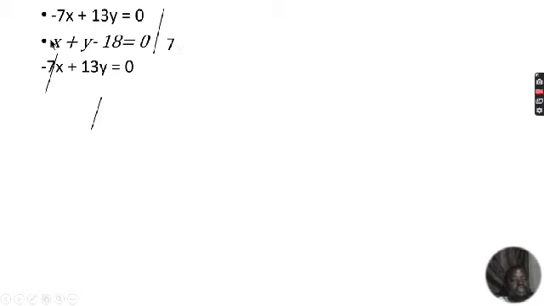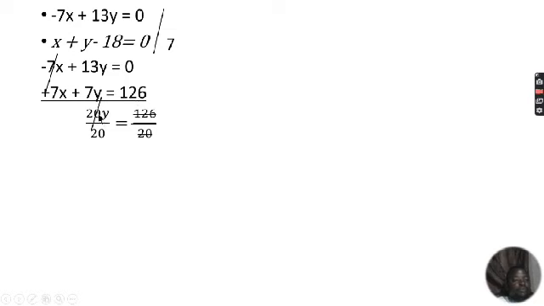This one will multiply 7 times x, it will be 7x. 7 times y, 7y. 7 times 18, it will be 126. Now, we want to eliminate x. Remember, this is a negative number and this is a positive number. So if we want to eliminate x, we are going to add. That's why I've put my plus here, so that this and this will cancel. Then we are going to remain with this. 13 plus 7 is going to give us 20. Then 0 plus 126, 126.